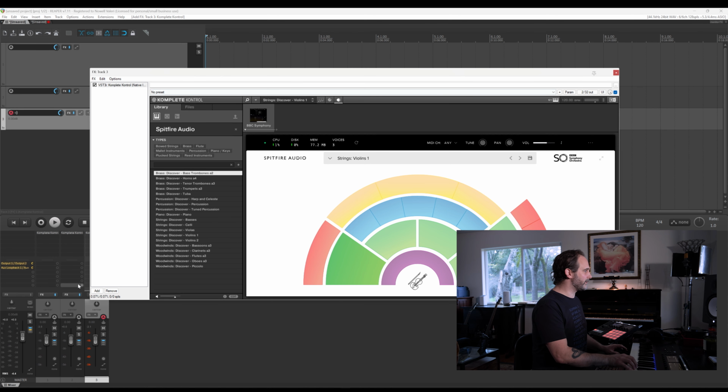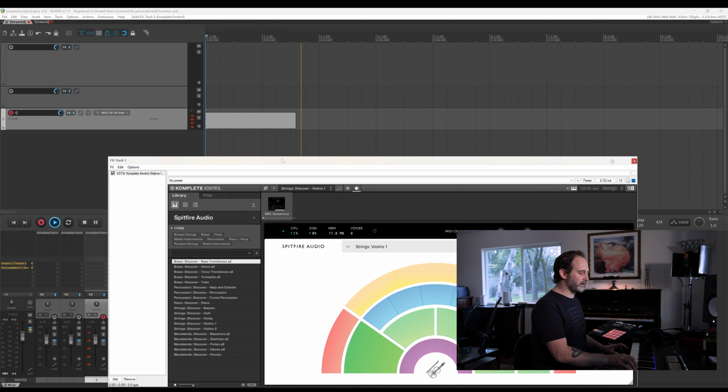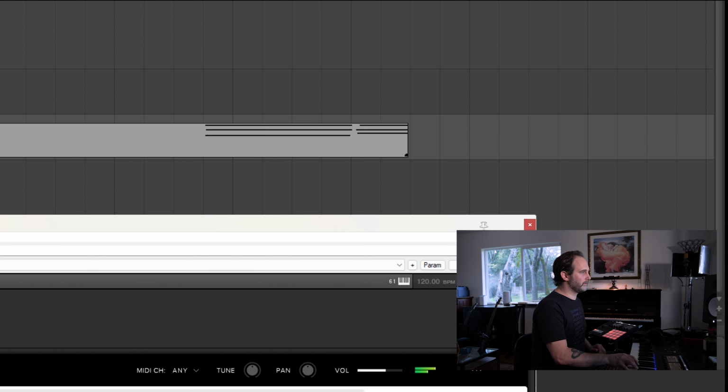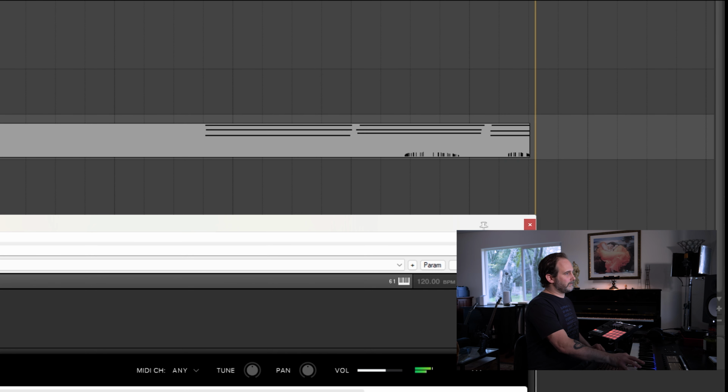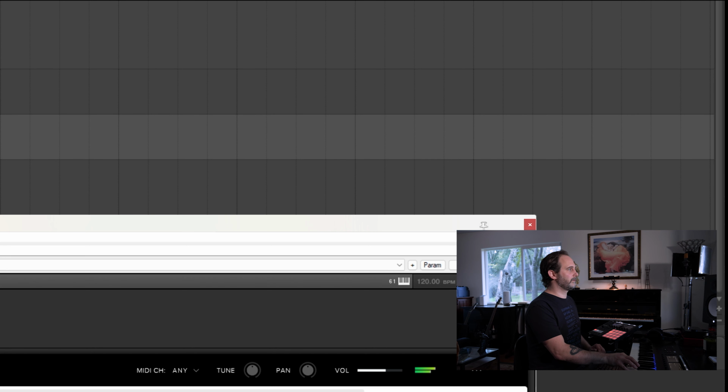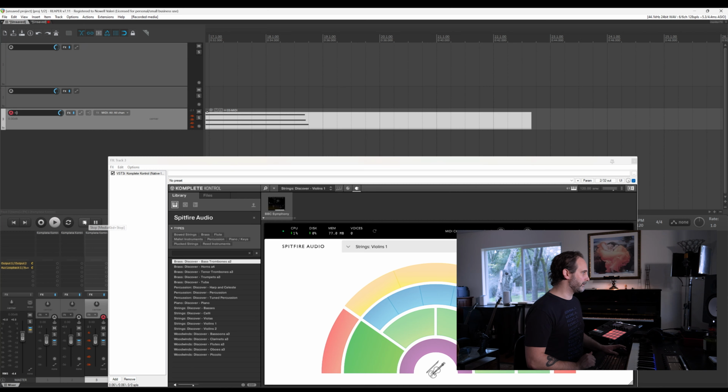So what I'm going to do is hit record in Reaper, this little red button here, see how it shows up, and you're going to see notes start to appear. Okay, that's just a couple of chords which transformed into multi-instrumental parts because I have a virtual instrument of an orchestra.